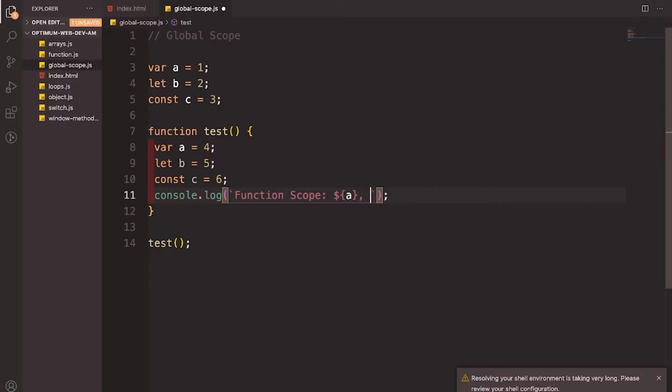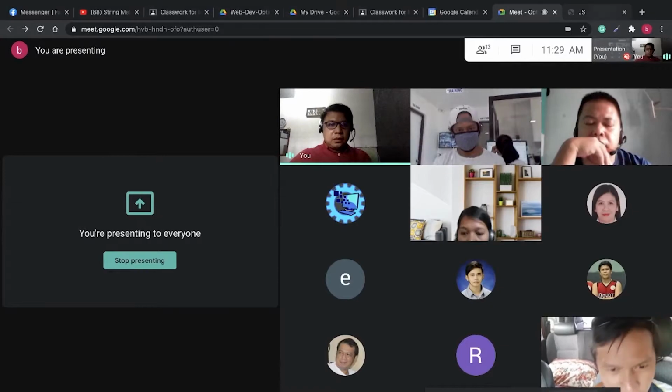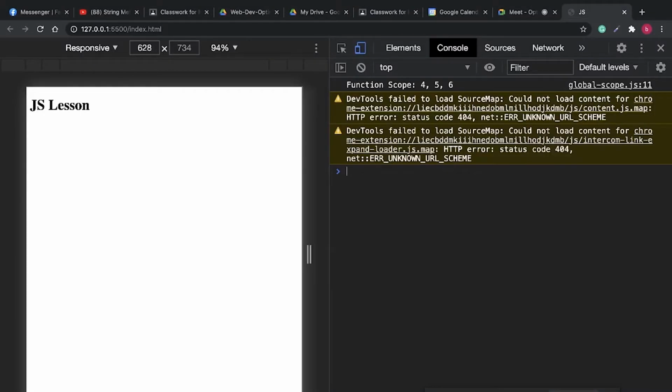Alright, comma. Lagyan natin ng variable b. So, 'yung template string is to access the variable. Okay? And variable c. Alright? Pag chinek natin 'yan, ang lumabas is 4, 5, and 6.